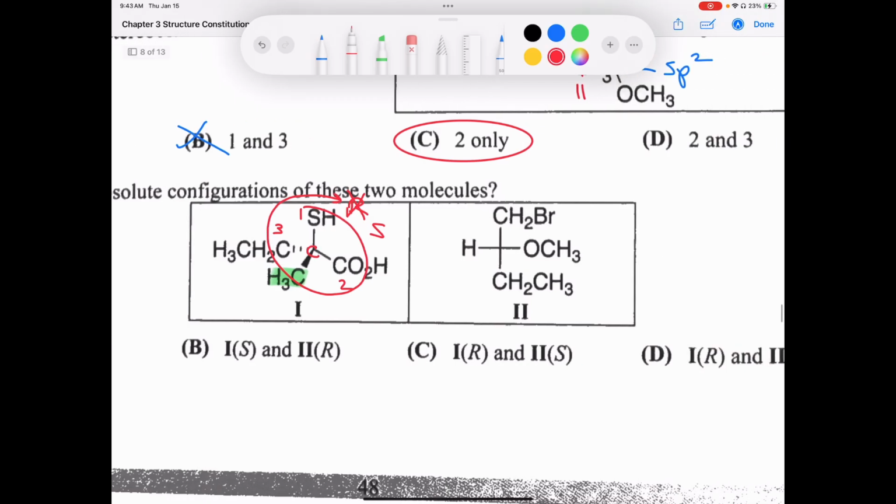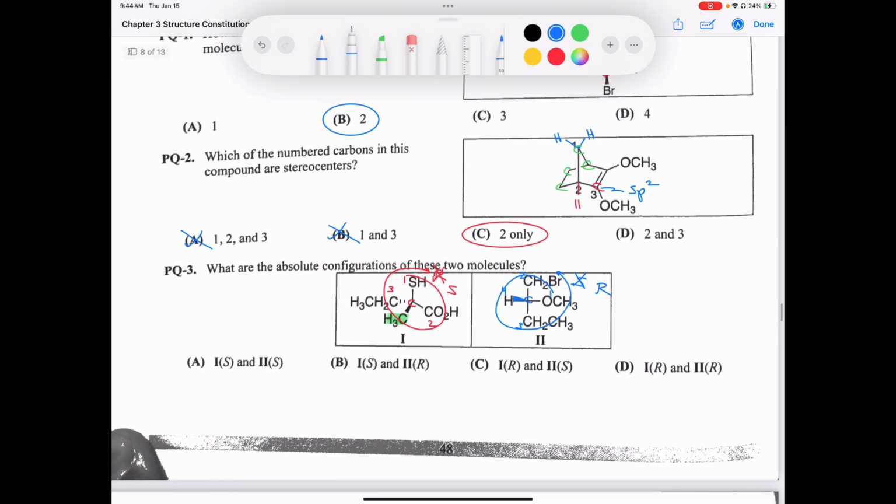All right, and if we look at the Fischer projection in number 2, we have the hydrogen, which is going to be the lowest priority group. We have the oxygen, which is highest priority. Now this carbon on the top is attached to a bromine, so that's going to be second highest. And then we have the ethyl group, which will be third highest around our stereocenter. We go from 1 to 2 to 3, and this is going counterclockwise, which normally would be S. But remember, since this hydrogen is horizontal, it's on a wedge, and so we must flip that. That would be an R stereocenter. The stereochemistry for compound 1 is S, and for compound 2 is R. And so the answer is going to be B.